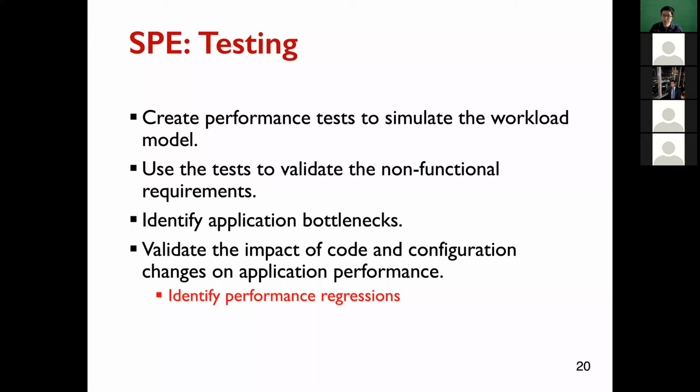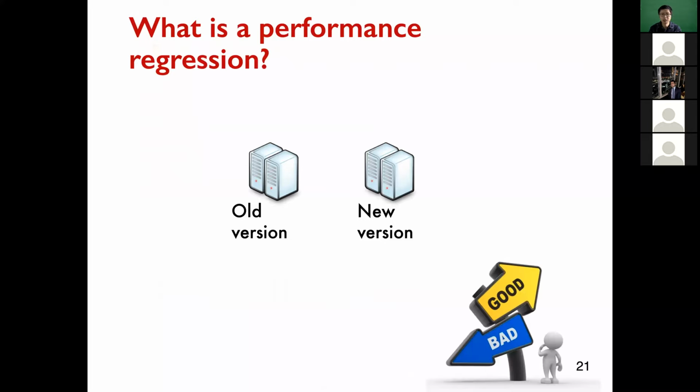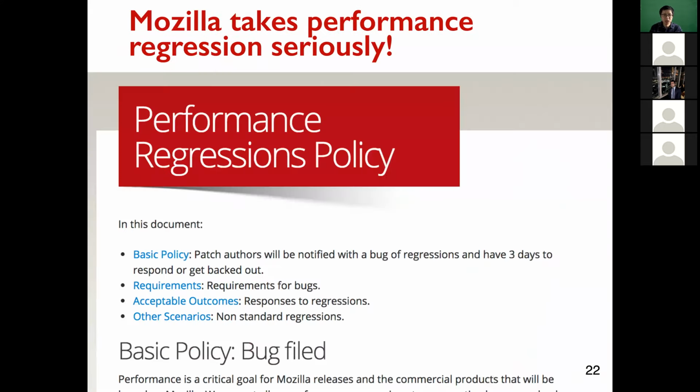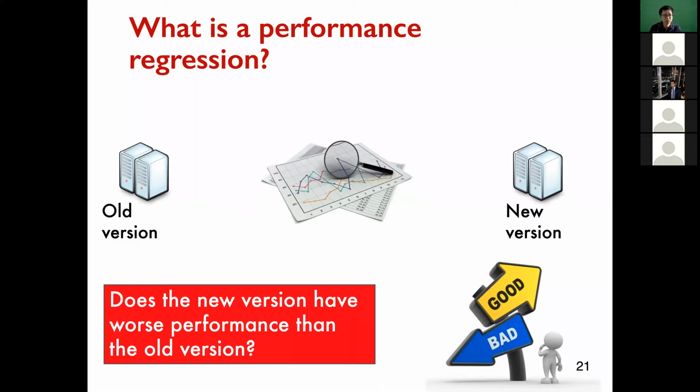Usually we call such cases performance regressions. Performance of this version is worse than performance of the last version. We need to detect such scenarios, so the developers can change their source code to fix the performance issues as soon as possible. Here we just give a brief definition of what a performance regression is. We have an old version of the software system and a new version. The old version was developed, for example, 1 month ago. The new version was just developed yesterday. So we compare the performance of both versions, and we reach a conclusion about whether the new version has worse performance than the old version. If the performance is worse, then there is a performance regression.